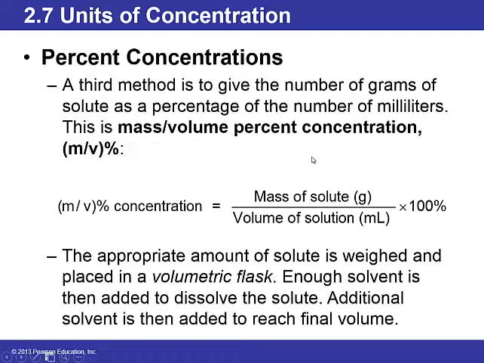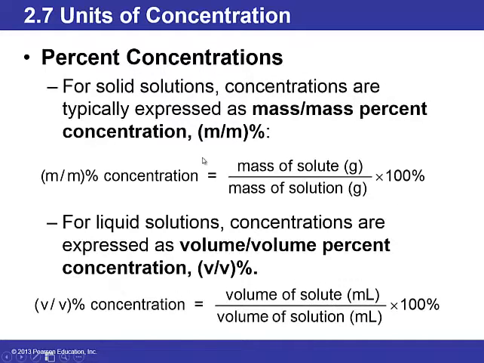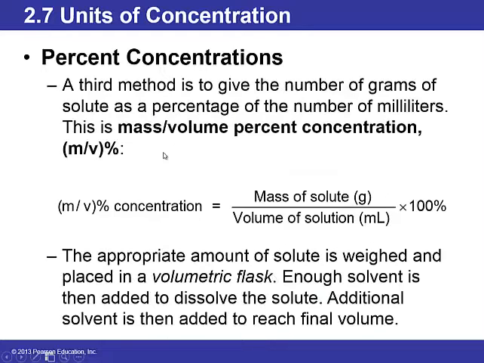Since you can have these different representations of percentage, this has to be indicated. If you have a word problem, or you're given a percentage of some solution, it should tell you what type of percent solution it is. Is it a mass? Is it a volume? Or is it a mass to volume percentage? This has to be given to you so that you know how that measurement was calculated.